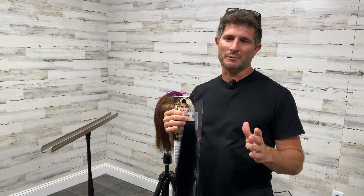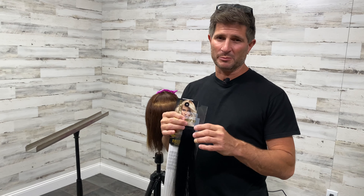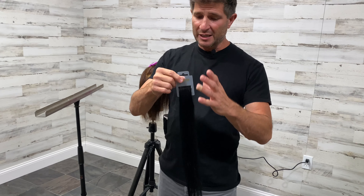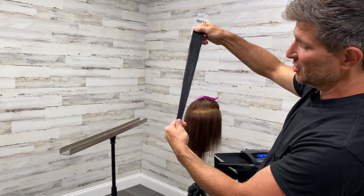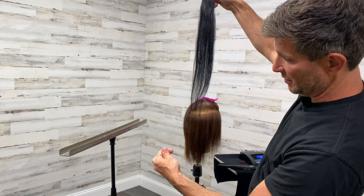A couple of people are having some problems with shedding, and I think I can get to the bottom of what some of the problems are. The first thing when you pull it out of the package, if no hair comes out right now, the shedding is not going to be a manufacturer problem.